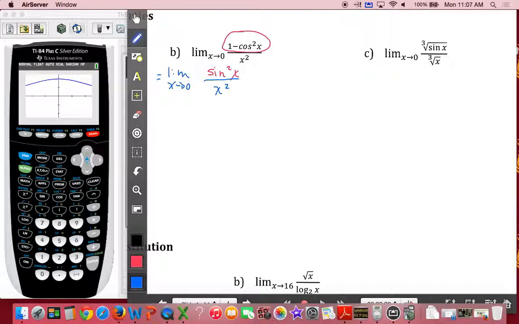And so now we've got a sine of x in the numerator and an x in the denominator. I can actually split that up to where it looks like the limit as x approaches 0 of the sine of x over x times the sine of x over x. Wouldn't you agree that these two multiplied together gives me the same fraction here? Right? And so I can find the limit of this and multiply it to the limit of this. So I haven't found the limits yet, and so you cannot drop the limits off.